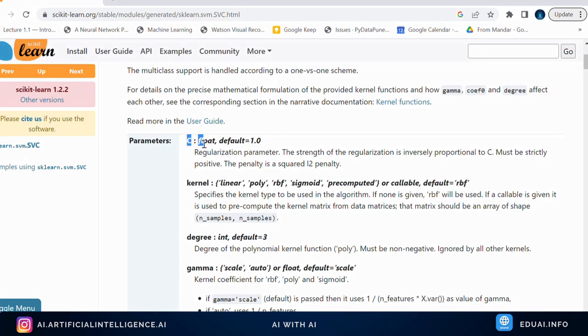You might have seen the value of C or parameter C in some of the previous examples as well, such as logistic regression, right? So it is a regularization parameter which will help you fine tune your machine learning model. For simplicity, I'm going to tell how the value of C is going to affect the support vector machine here.